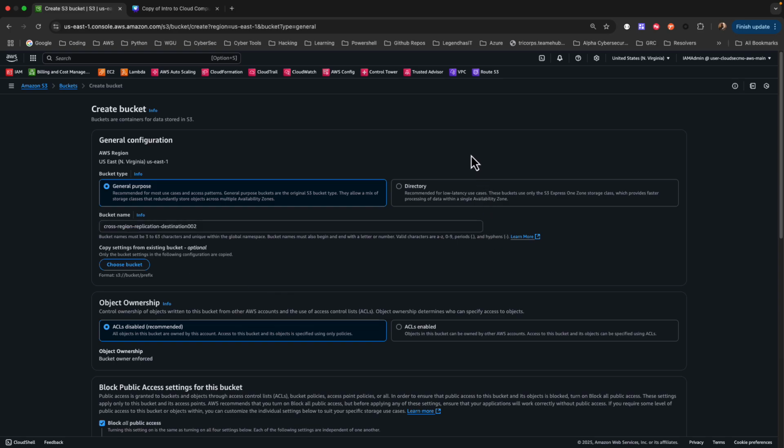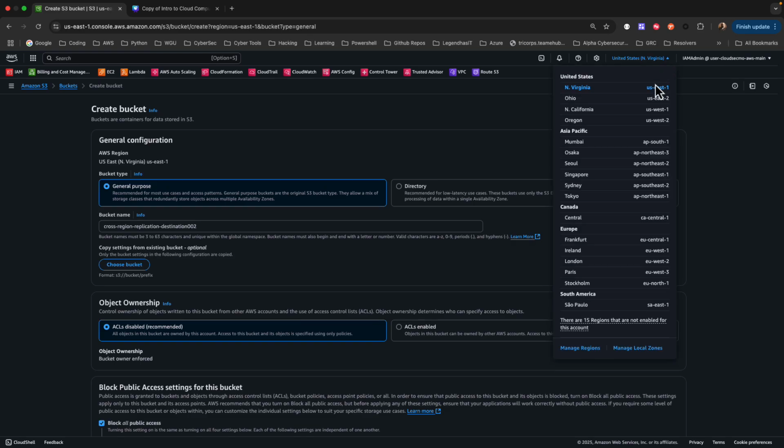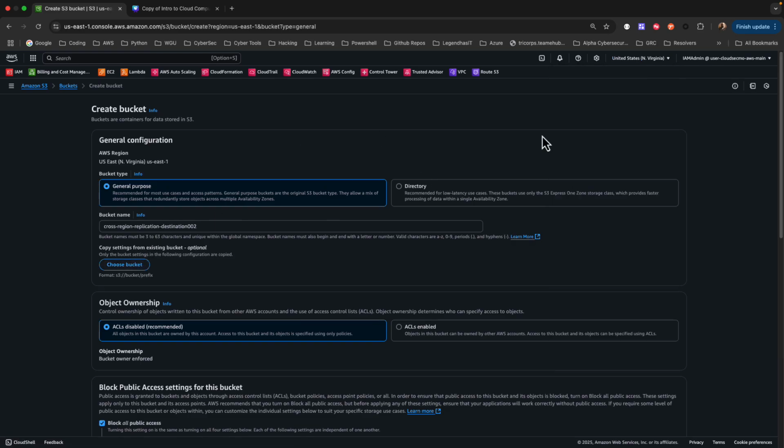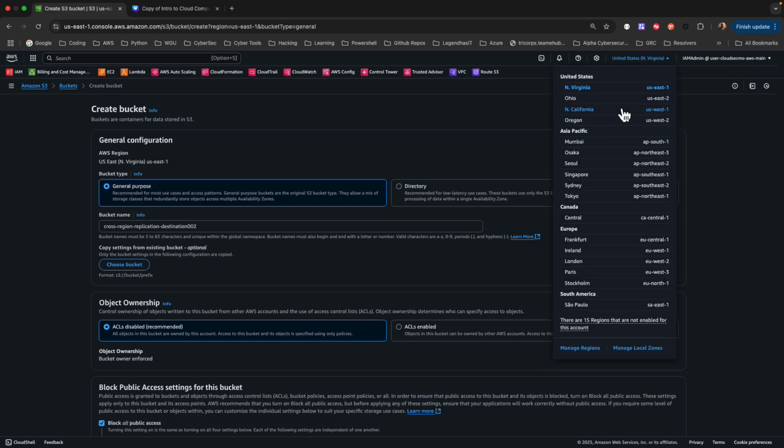But since it's cross region, this destination bucket, the source bucket we created in US East 1, and then the destination we're going to create in US West 1. Let's do West 2. So let's do West 2 here. So create in West 2.